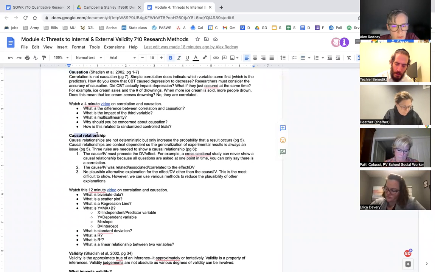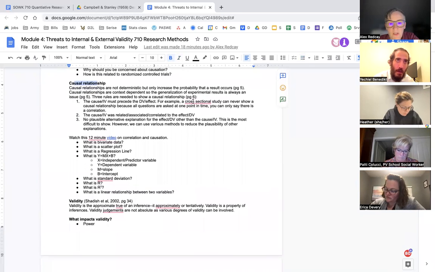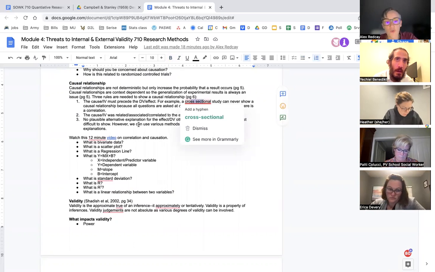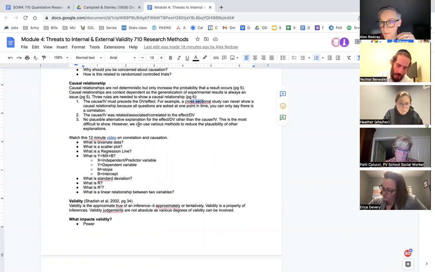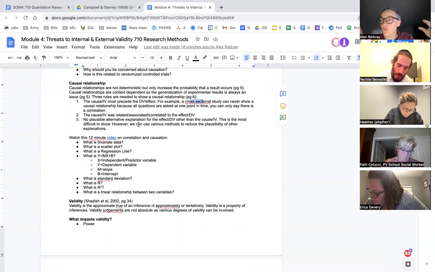And then again, they talk about the causal relationship, and they distinguish between a cross-sectional study, which again is descriptive and observational. Cross-sectional is it happens at one point in time, okay? Whereas a longitudinal study examines things over time. So the CBT reduces depression study, that's longitudinal. What percentage of the homeless population in Lancaster is from the child welfare system or LGBT? That is cross-sectional. I want to measure today, where are people? Who are the people that are homeless in Lancaster? Okay.